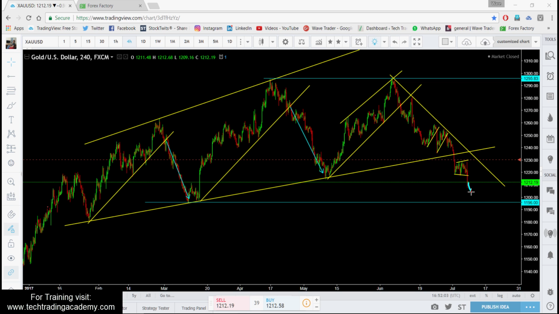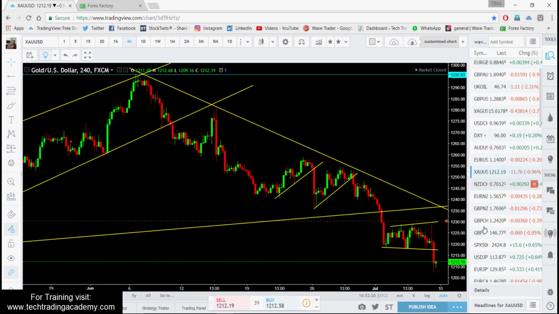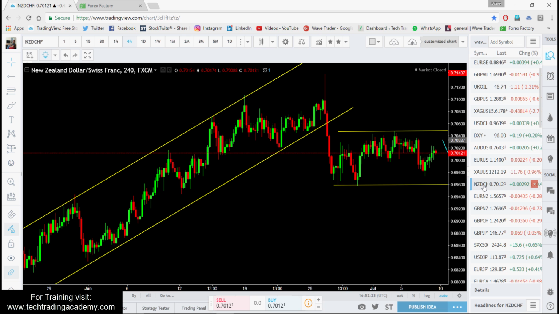Okay, so nothing new on gold, just hold the previous position, the position you are holding. Let the gold come up to this bottom. We'll see the price action. If we're going to see that kind of price action at this bottom, we're going to go for a reversal back to the top. So we need to watch price action on gold. The previous trade is just over there, no new trade is forming. If that trade appears, I'll let you know.